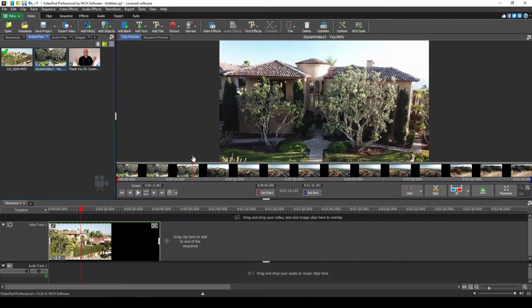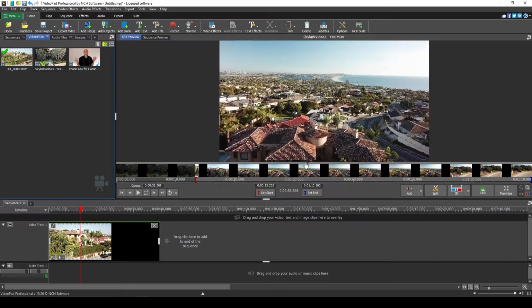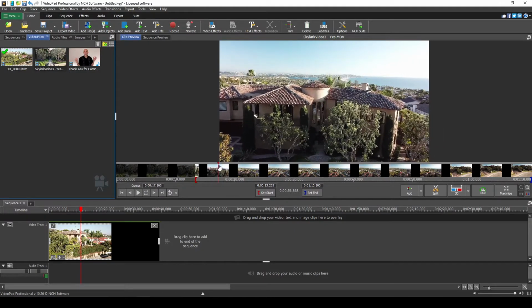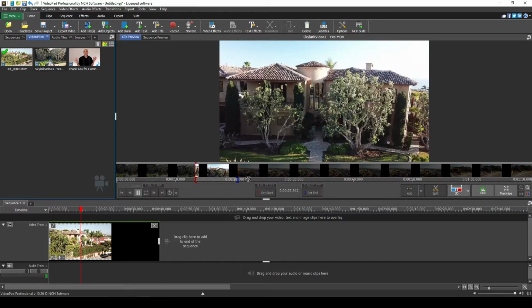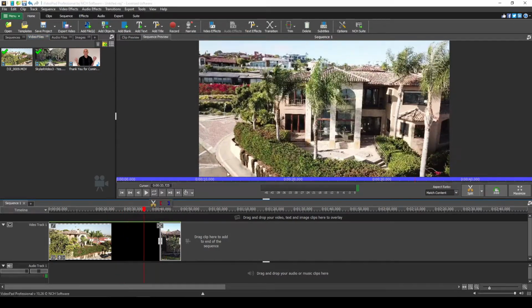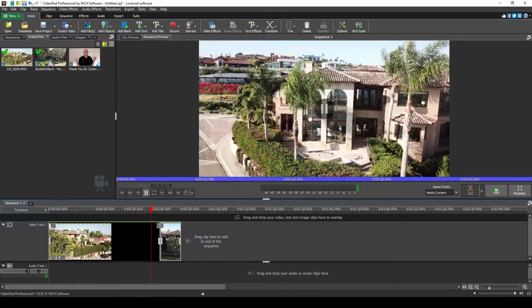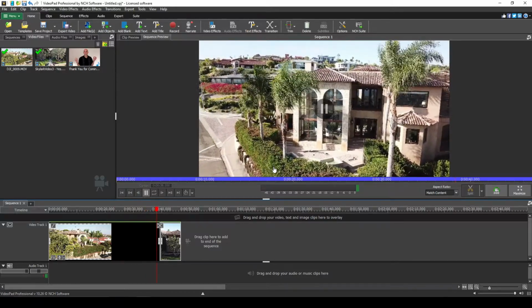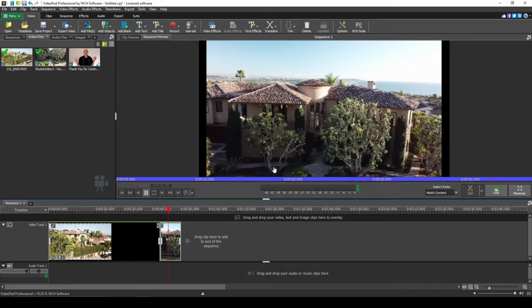Something here. Let's start about there. We'll set our start. I want to just fly up until we capture this grand view. We'll hit end. We'll drag it in this time instead of hitting the add button. We come down here, and as I play, you'll see we wrap up to this frame of the first clip. Then it's going to do an abrupt edit to the second clip.